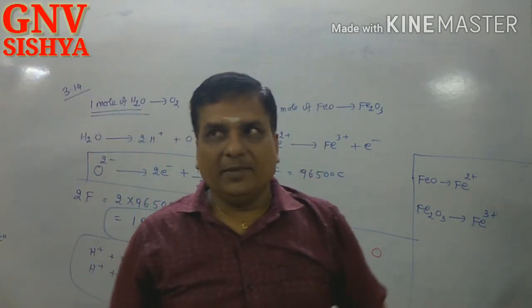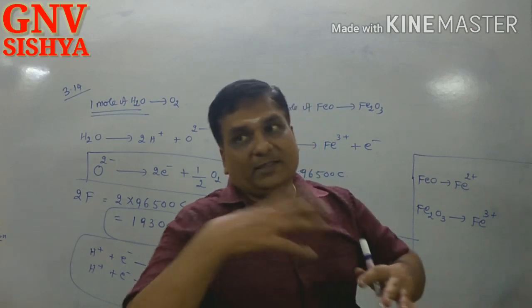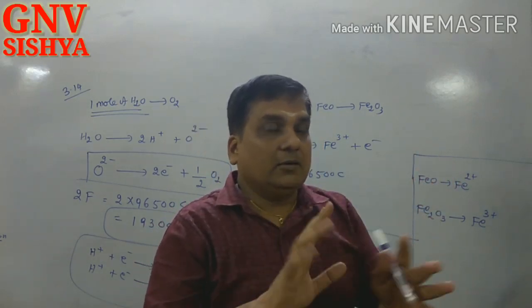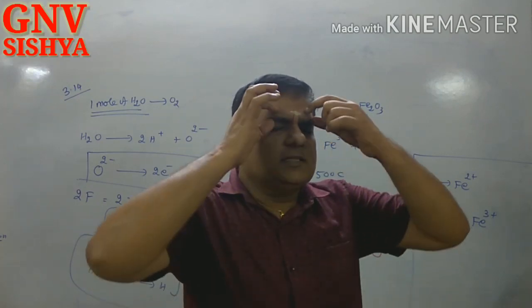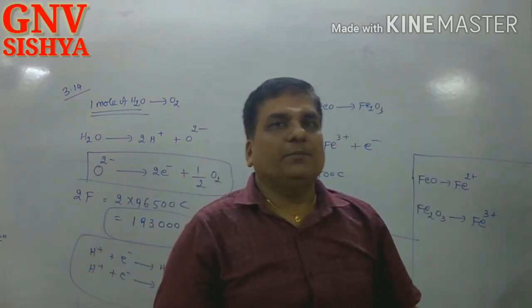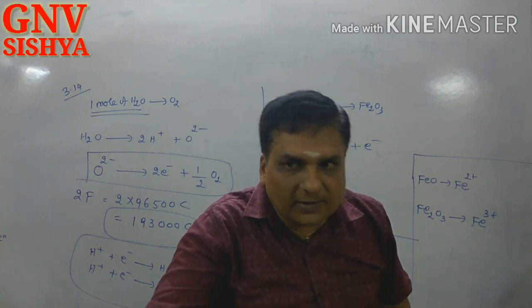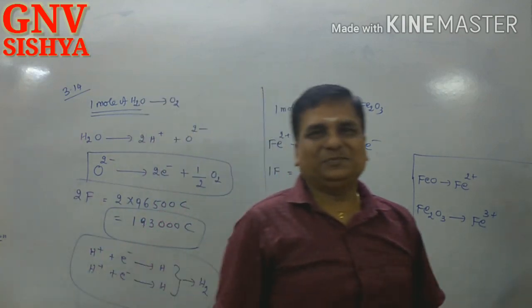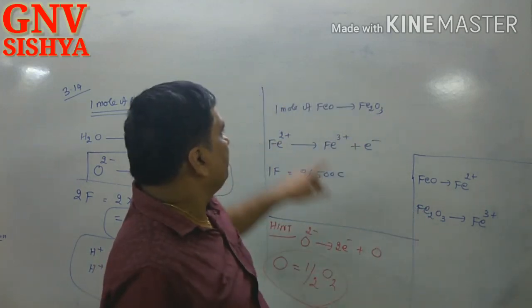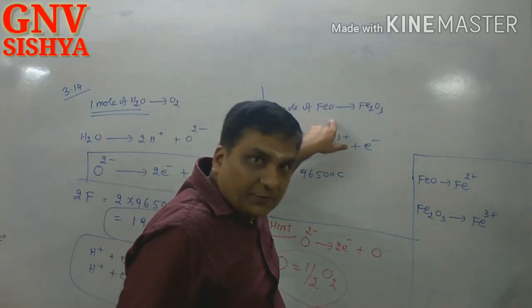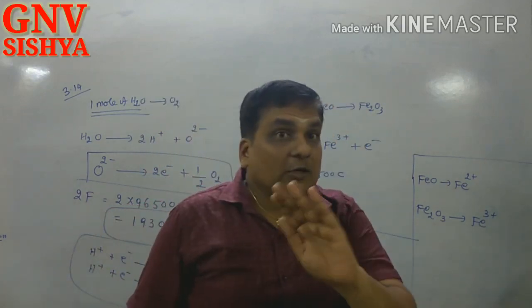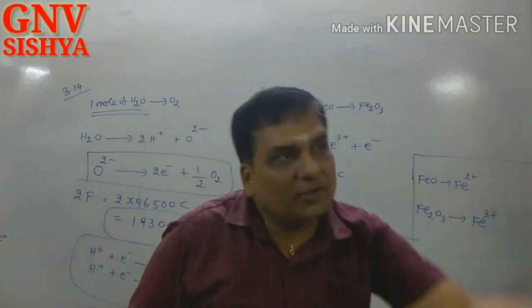For some of you, it may look boring, or you may think, what happened to sir, he is repeating again and again. No. This needs extraordinary comprehension. 1 mole of water to oxygen, not 1 mole of water to 1 mole of oxygen. Similarly, 1 mole of FeO to Fe2O3, not 1 mole of FeO to 1 mole of Fe2O3.